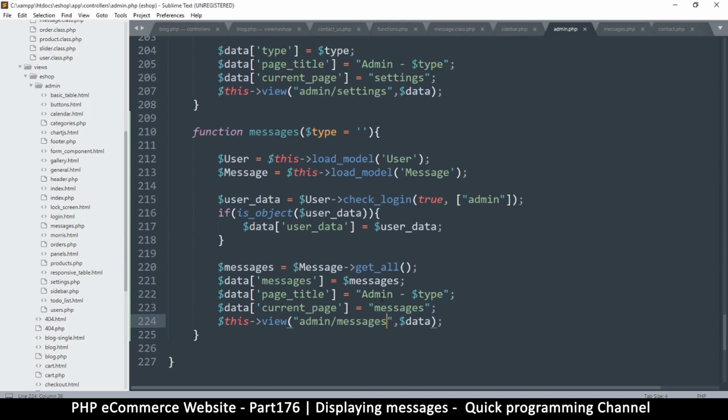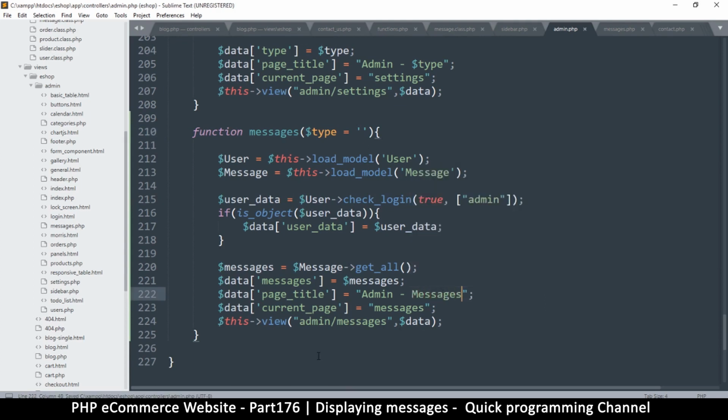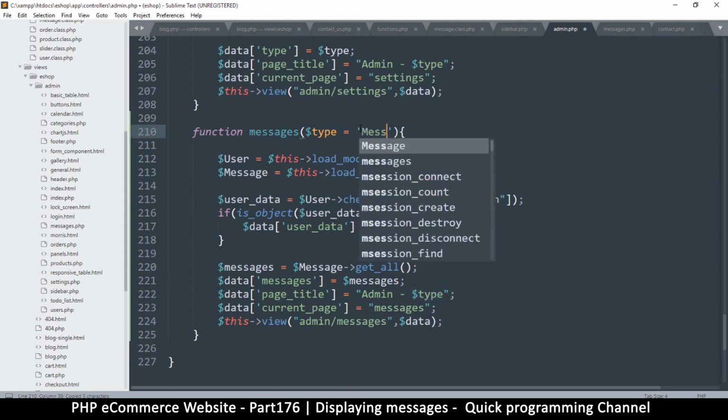So let me close the users.php back to this here. Okay, so let me write something, a default value here. Oh, let me change it here. Let me copy and put messages here.